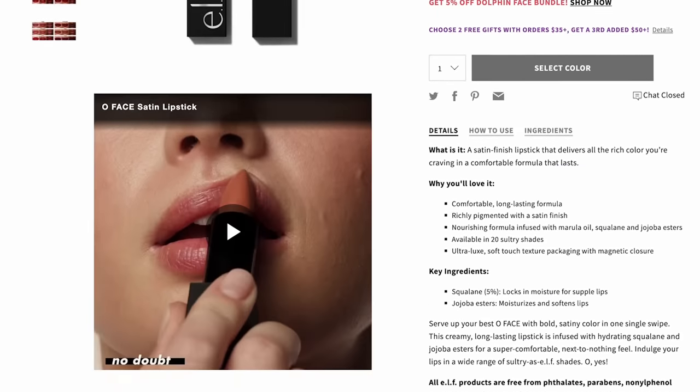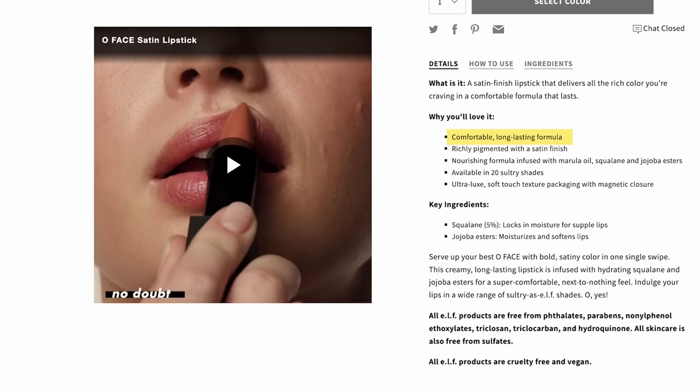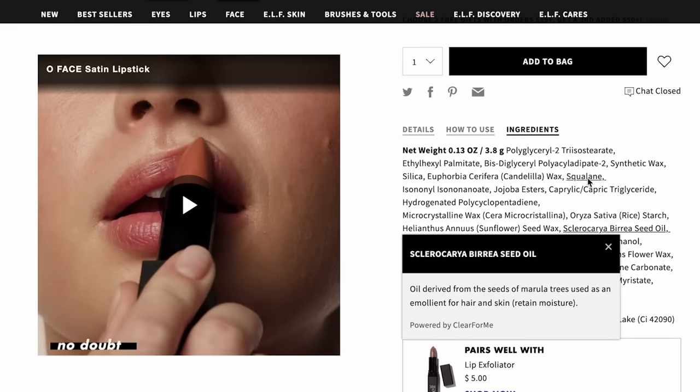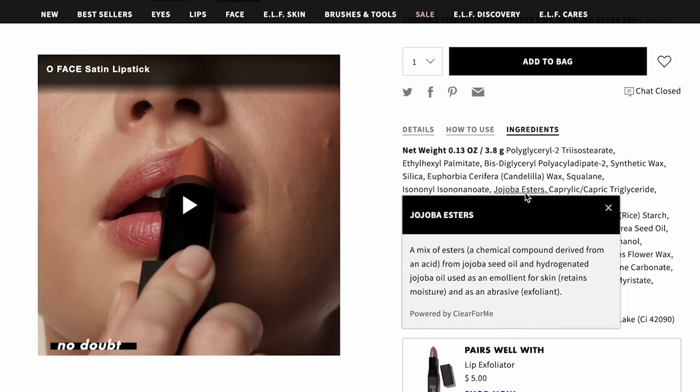You're seeing these ads everywhere, right? Okay, what is the hype on this? Long lasting. It is rich and satiny, nourishing with marula oil. Love that. Squalene, love that. Jojoba. So this is a comfortable long wear formula.